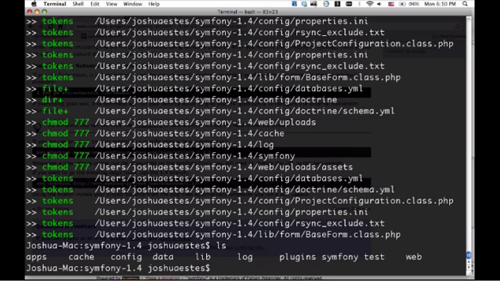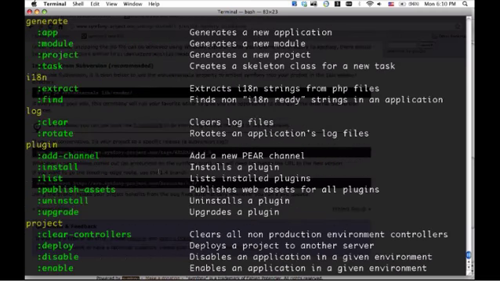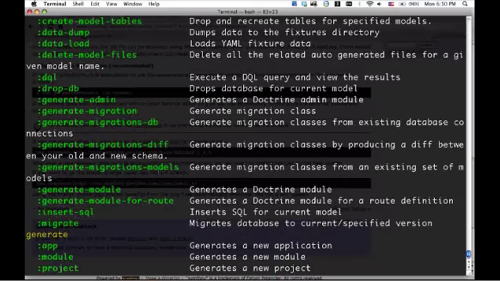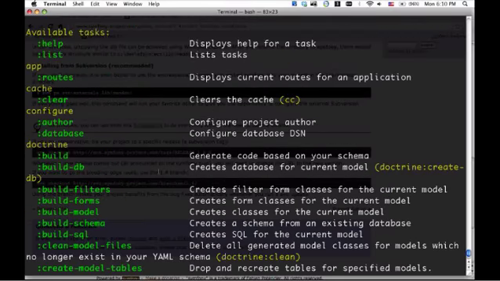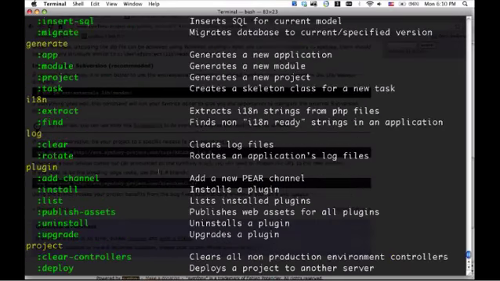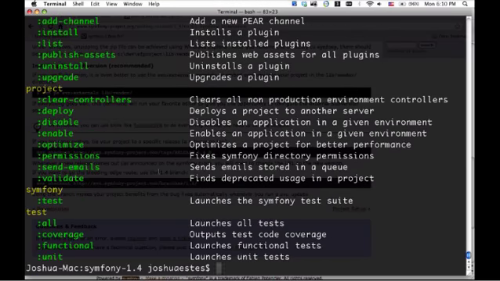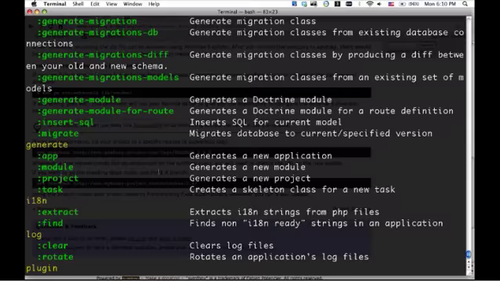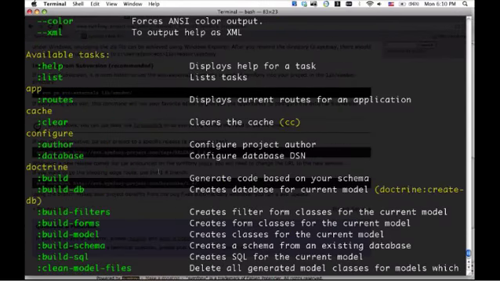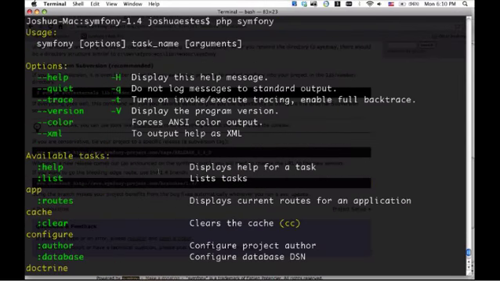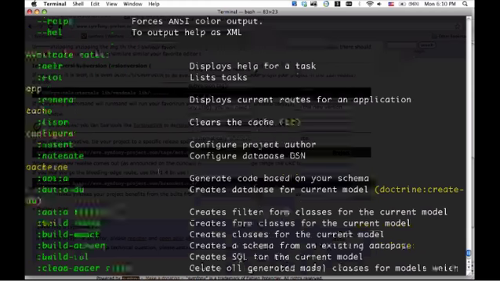You've got apps, cache, config, data, log, plugins, symfony, test, and web. So if you do, you'll see a couple different ones, mostly Doctrine. I think maybe Propel. Nope, cool, Propel's not in there. So that's pretty much it. That's how to get Symfony installed and pretty much working.